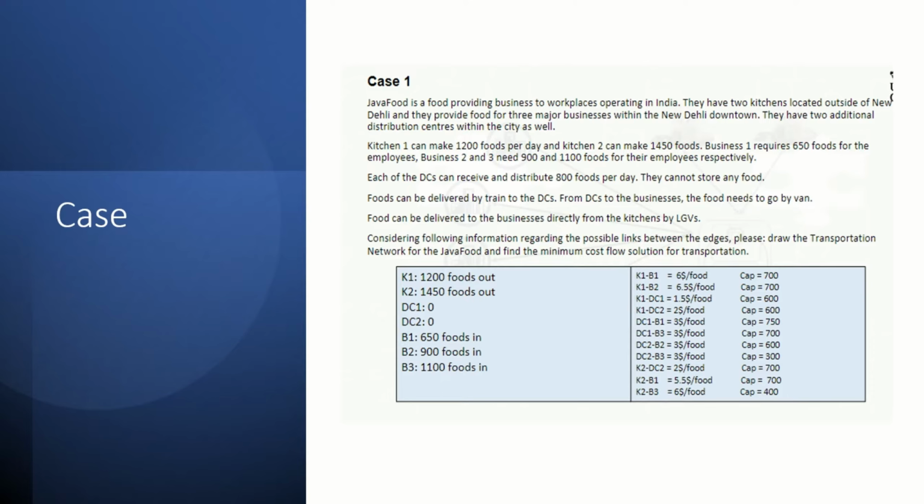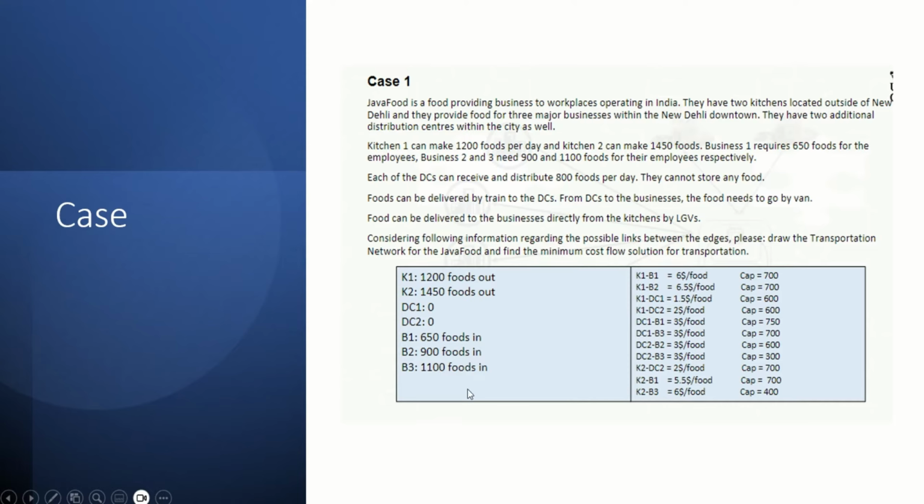So first of all, we can see that we have different arcs, and they have shown it to us. These are the transportation network arcs. You can see we have K1 to B1, Kitchen 1 to Business 1, and you can also see the unit costs of each arc, and the capacity of each arc. So you can already see the constraints that you need to meet, and you can see the different nodes and their supply or their demand, right?